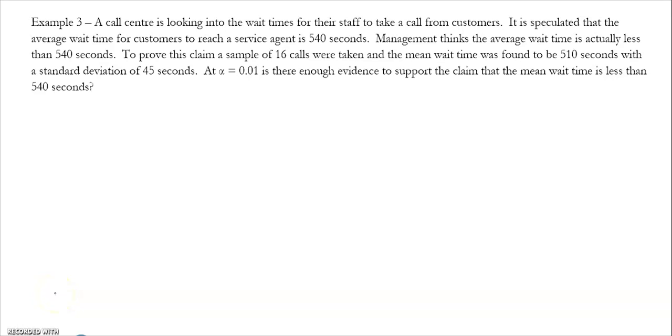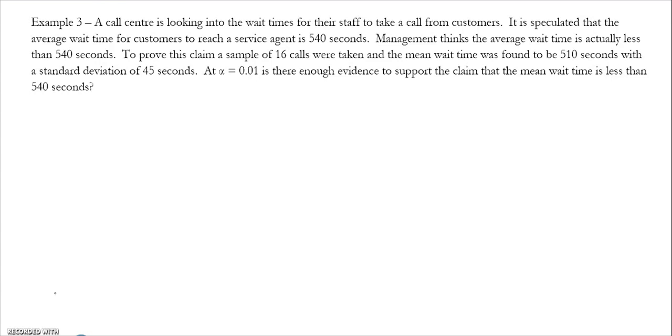In this question, it says, a call center is looking into the wait times for their staff to take a call from customers. It is speculated that the average wait time for customers to reach a service agent is 540 seconds. Management thinks the average wait time is actually less than 540 seconds. To prove this claim, a sample of 16 calls were taken, and the mean wait time was found to be 510 seconds, with a standard deviation of 45 seconds.